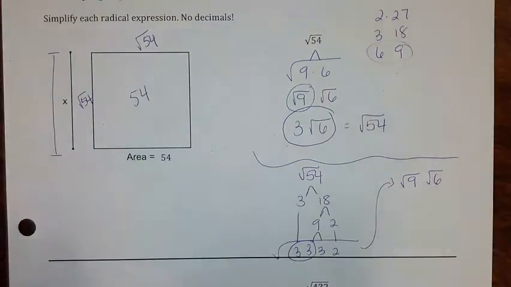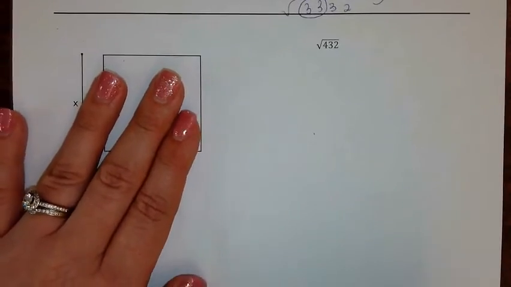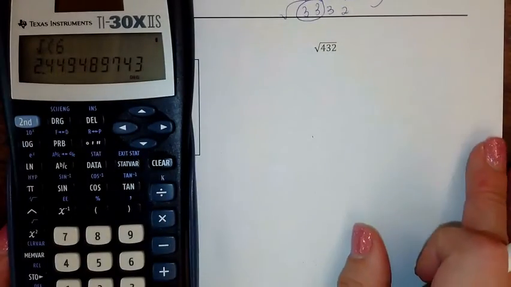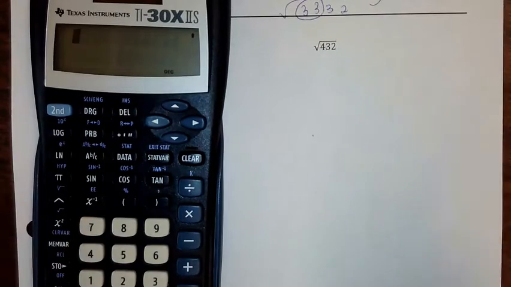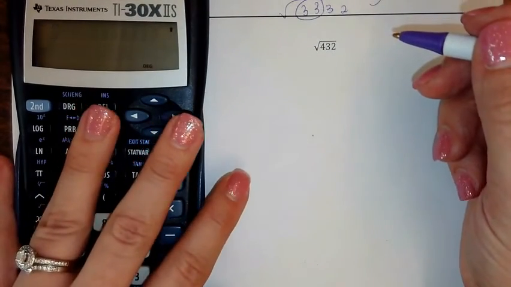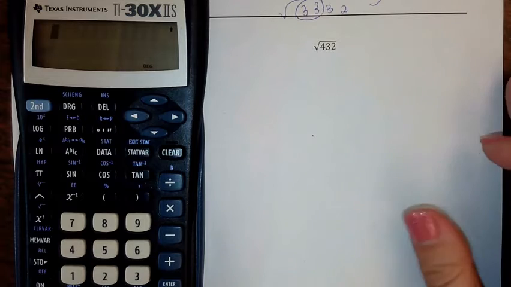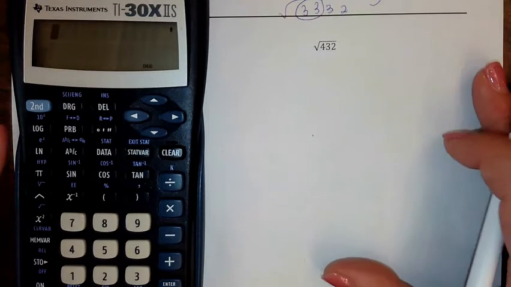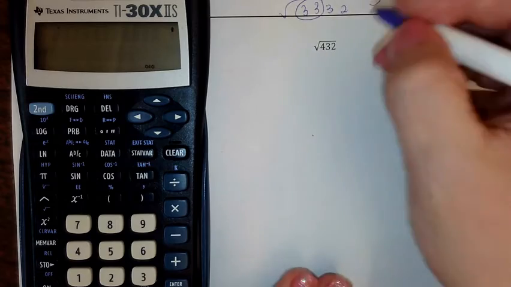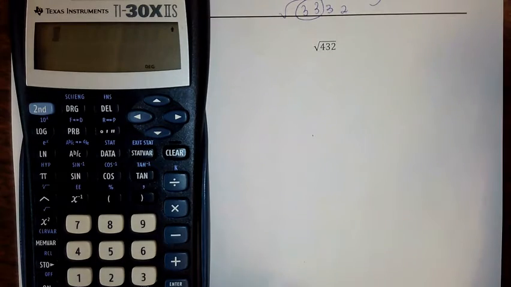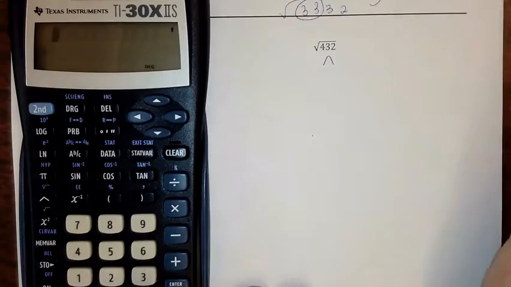Okay, let's try it again. Some people say, but I like the guess and check. I like working through this. Yeah, but when it's 432, it's kind of yucky. That's a big number. So all I want to do is think of anything that goes into this. And if I'm honest, 432 is not a number that translates easily for me. What I noticed is that 432 is even because there's a 2 at the end. So I'm going to do that.